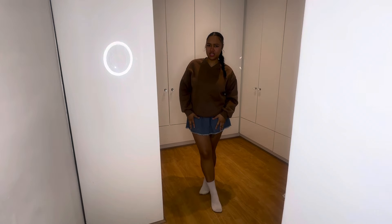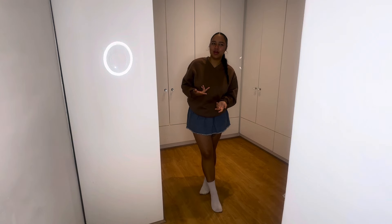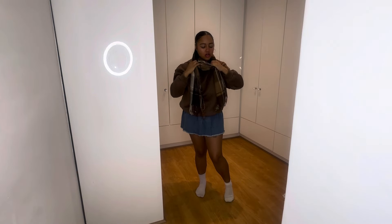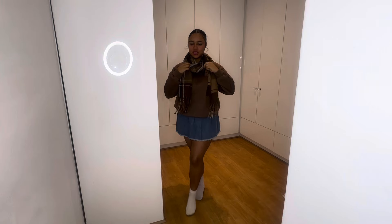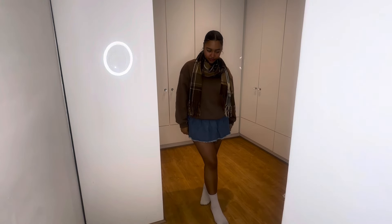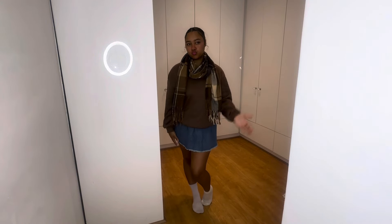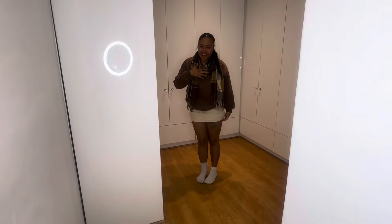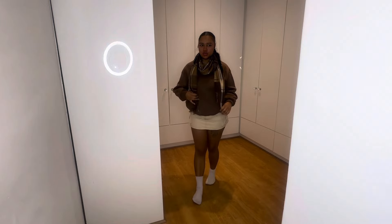This is for a bag of jeans or even like this as well. Am I giving the aunties or not? Because that's what I'm trying to give. Anyways, use the scarf for this one as well — this one is even better than the one before. This will look better and the vibes are giving. I have to figure out what shoes can go with this.